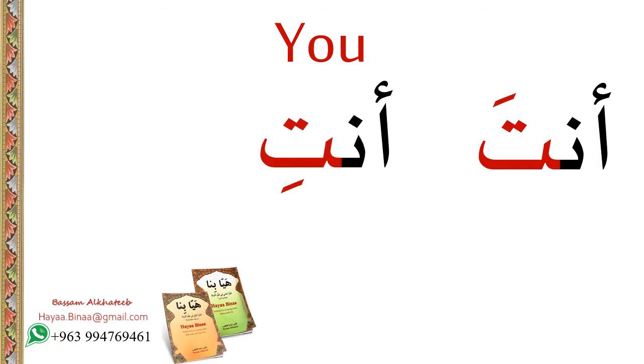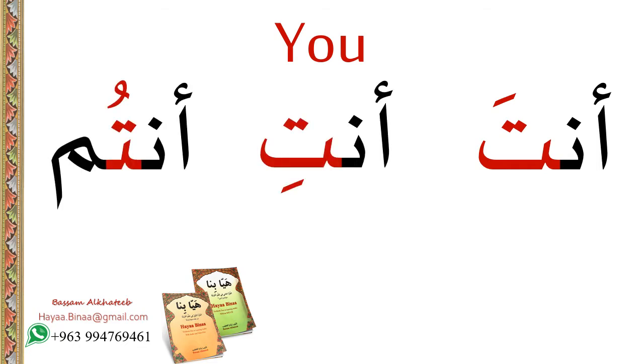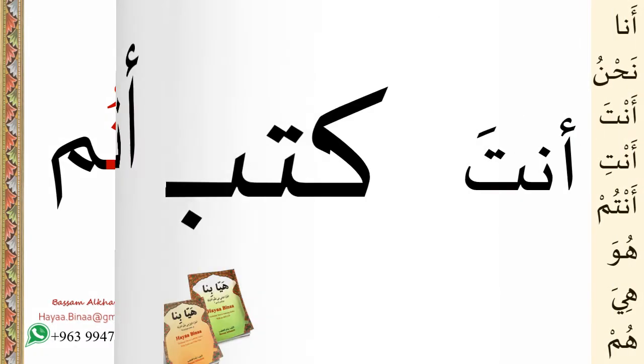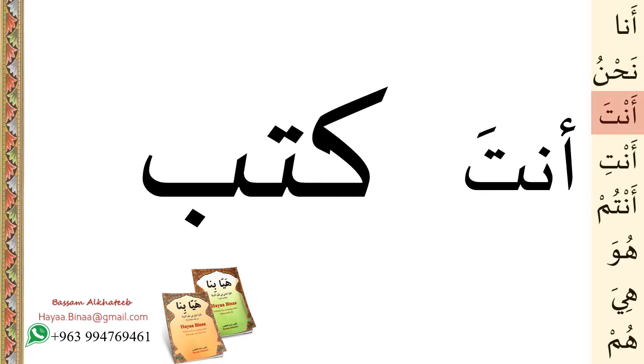Next we have أنت، أنت، and أنتم. Since they all share the letter تاء, we will use تاء at the beginning of the verb when conjugating for them. For أنت, we take the تاء and use it at the beginning of the verb. Now it reads, تكتب.